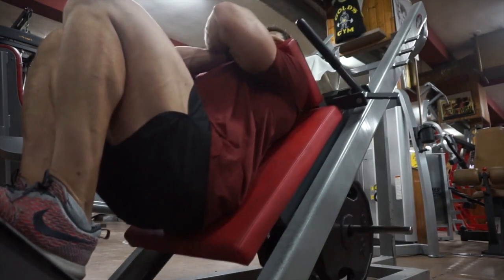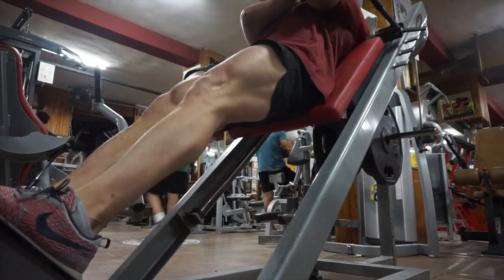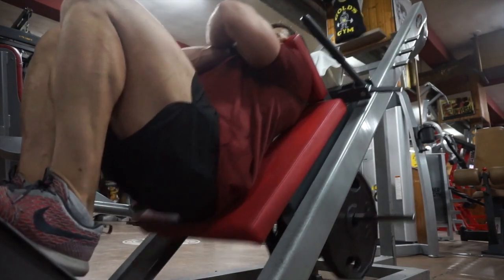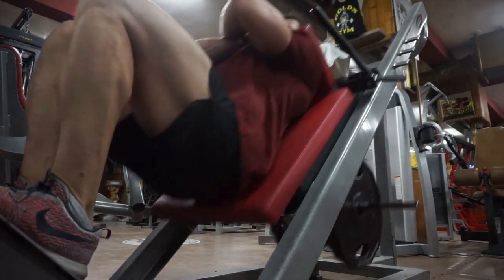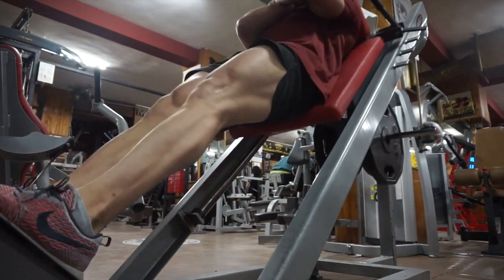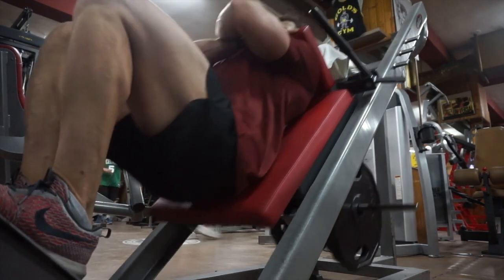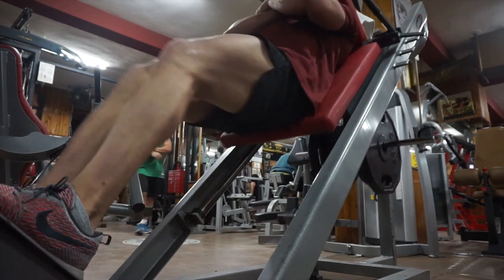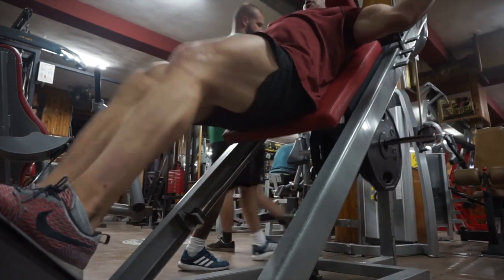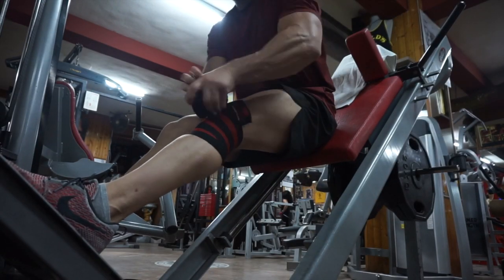Exercise number 3, so I've got a hack squat. This is where I started to find my groove. I really started to feel a little bit better in terms of my form. Knees are staying nice and straight over the top. I'm really driving and the depth is there, and there's a slight little pause at the bottom. So really controlled, and I'm trying to power out of the hole there. So like I said, squat wise didn't feel so good, but started to really come good. This is the exercise that really fired me up that workout.